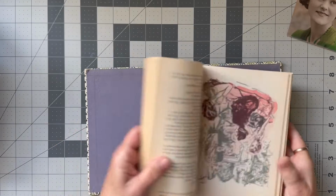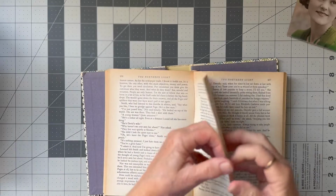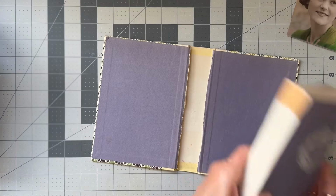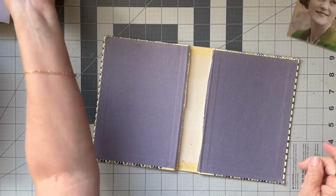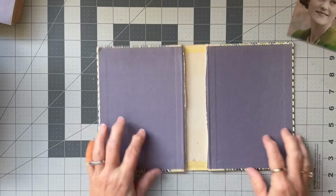So there we go, and I won't be using any of the pages out of this because, like I said, they're glued, they're not stitched, so you only get a single thing. So we'll toss that aside. Where am I going to put that? Right there. Okay, so now we have this gutted book cover.